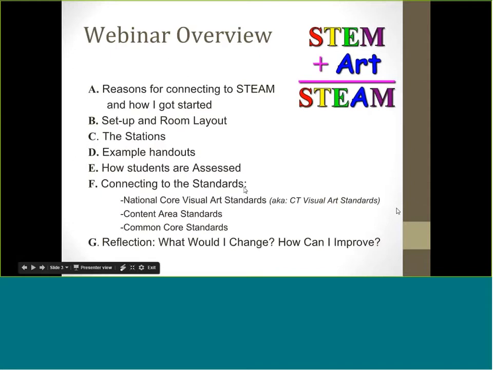I'm going to connect to the National Core Visual Arts Standards, which are also now adopted as the Connecticut Visual Arts Standards. I also touch on content area standards, which I'll get into in more detail later, and Common Core standards in both math and reading and writing. The final area is a little reflection of what I would change and how I'd improve the actual process of the STEAM stations themselves.